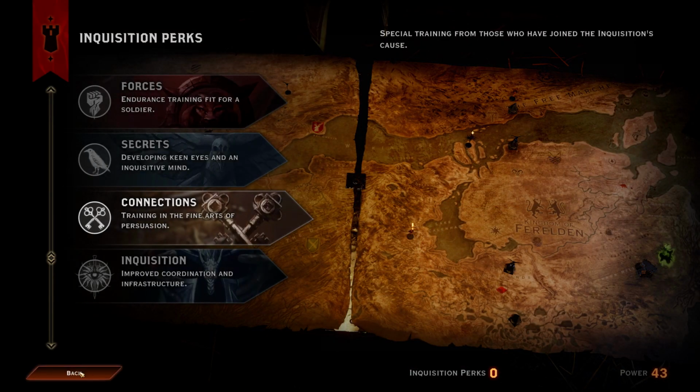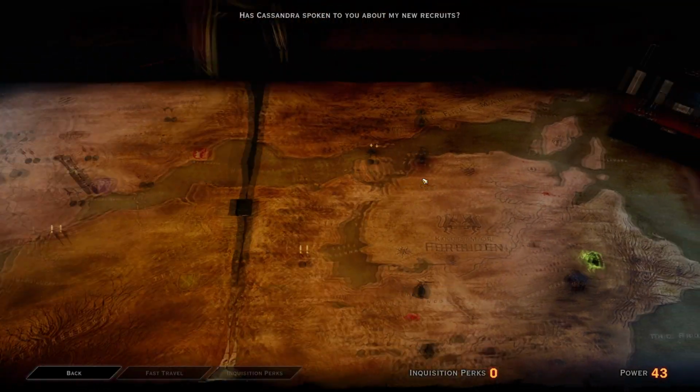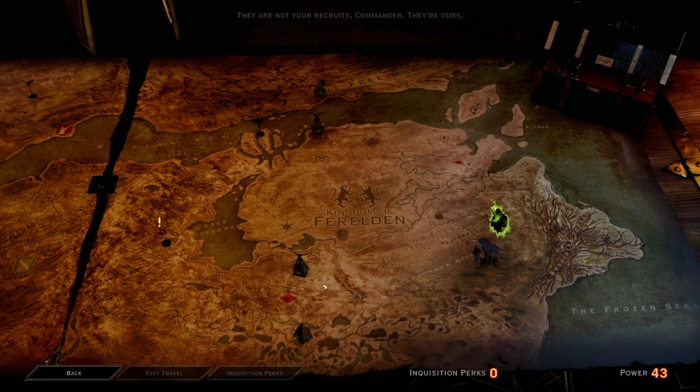There we go. Has Cassandra spoken to you about my new recruits? They are not your recruits, Commander. They're ours.